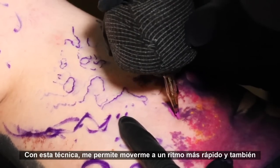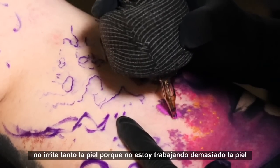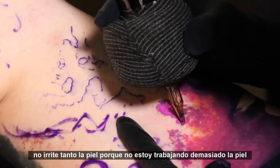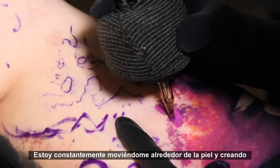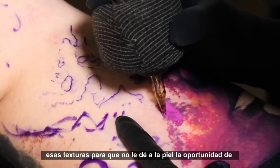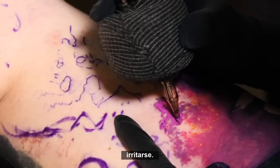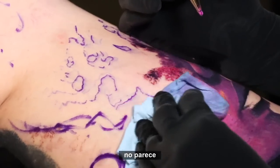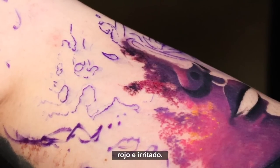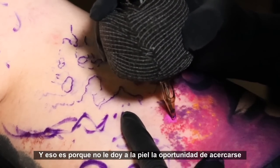With this technique, it allows me to move at a faster pace, and I also don't irritate the skin as much because I'm not overworking the skin on a specific area. I'm constantly moving around the skin and creating those textures, so I don't give the skin a chance to even get close to getting irritated. So at the end of my sessions, when I'm done, it doesn't look red, it doesn't look irritated, and that is because I don't give the skin a chance to get close to getting irritated.